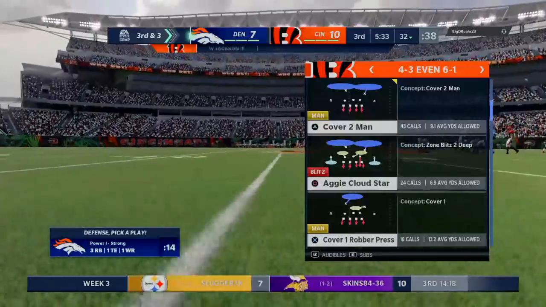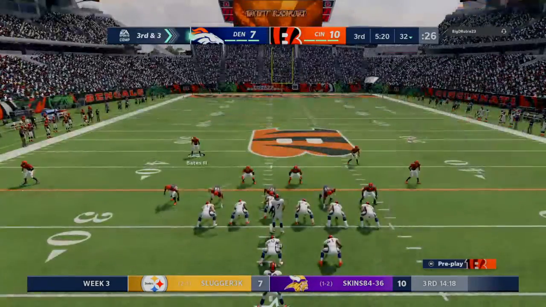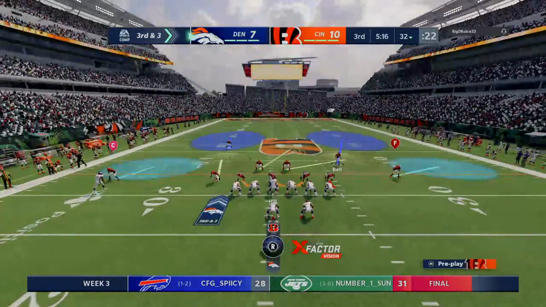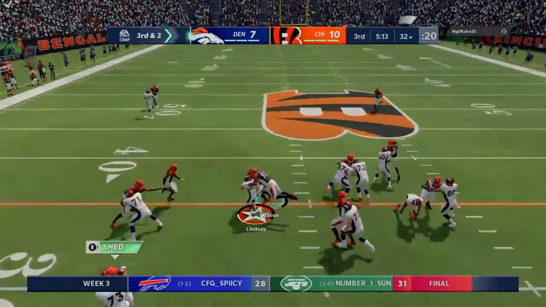Well, they're hoping that the second half is better for him than the first half. They've got to find a way to get him going. He's a big part of their offense. Right there in the middle, 55. Here we go, D. 18 Cardinal. They'll try and run forward with Lindsey.